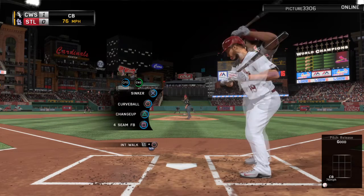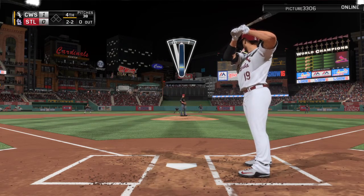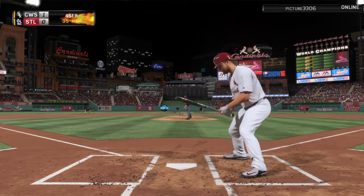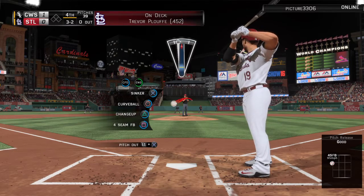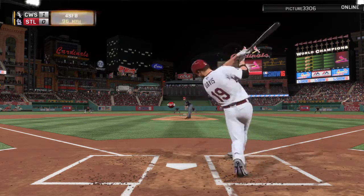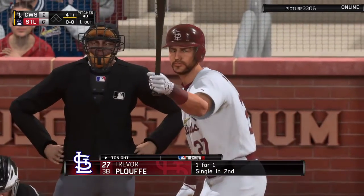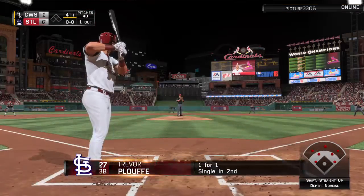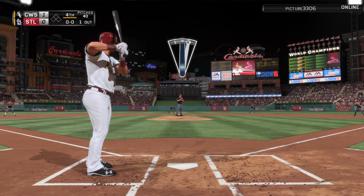And he'll lay off the curveball that's in the dirt that time, and it's back to even now at 2-2. And they're working the outer half here, but that one's wide for ball 3. And he can only battle for so long as he's finally set down here after an 8-pitch at-bat. Third baseman, digging in now, Trevor Plouffe. He reached on a single in his first try.